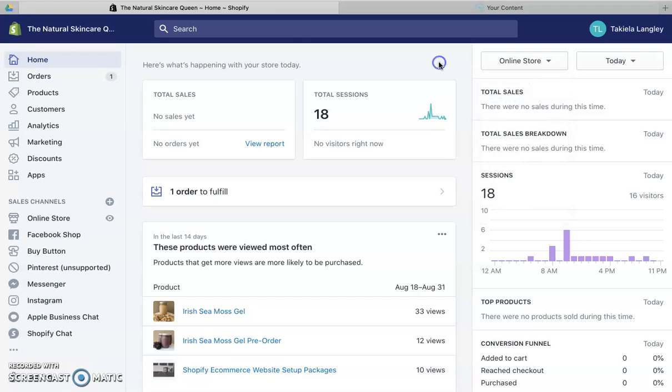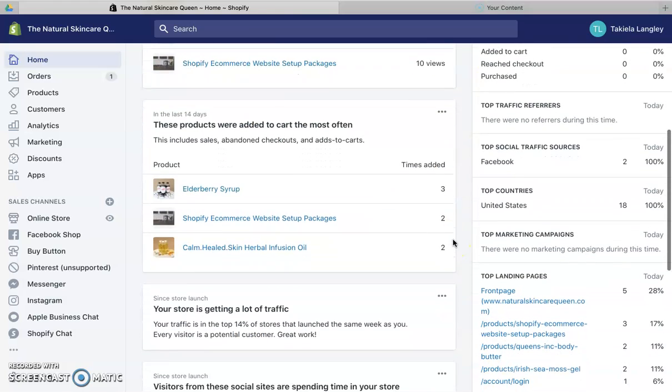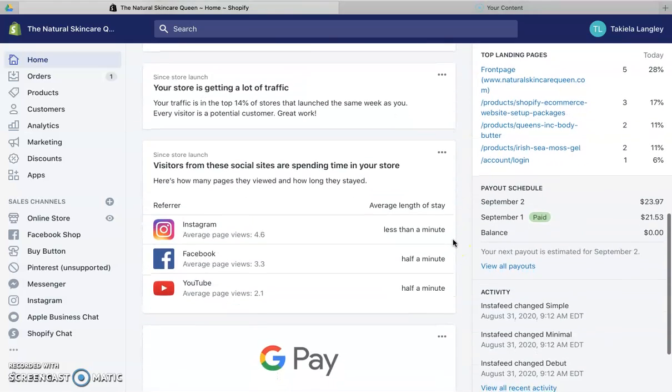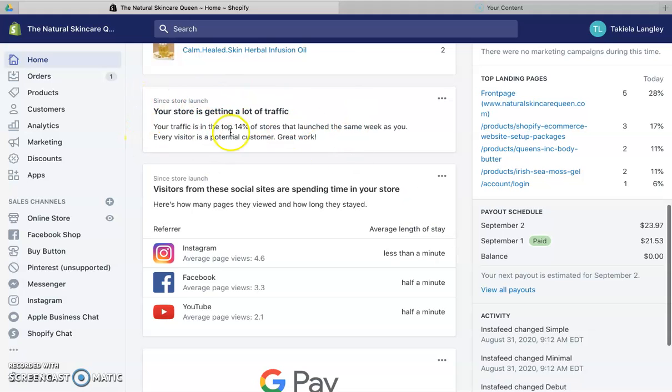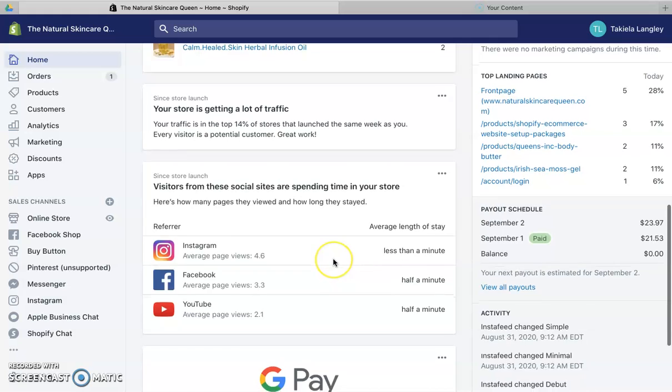I just choose to look at my online store. That's pretty much how I keep it set up. One thing that I love to look at, I love to watch this number get smaller. I started over a year ago, and I forgot what this number started off as. But as I have grown and found ways to attract more people to my website, this number has gotten smaller, which means that I'm getting more traffic than a lot of people who launched their store the same week as me a year ago. So that's cool.